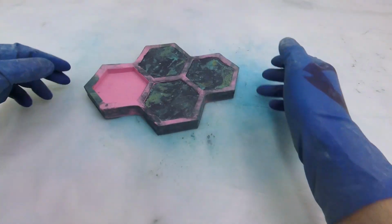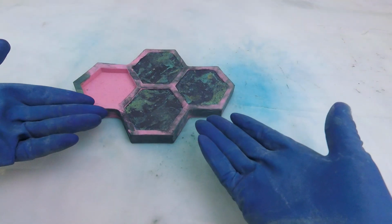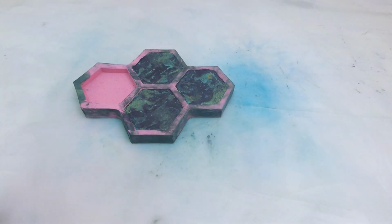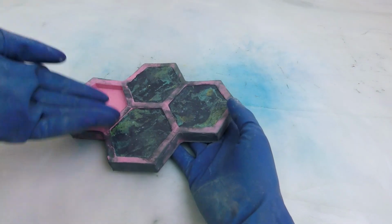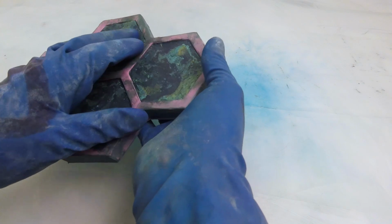Concrete friends, we are back, and it has been 4 hours. Let's take a look at these leftovers. These are remnants, bits of concrete that we were saving. We weren't saving. They would have been thrown out. Thankfully, we had this small mold, and we did a little bit of marbling. Let's see what we got.